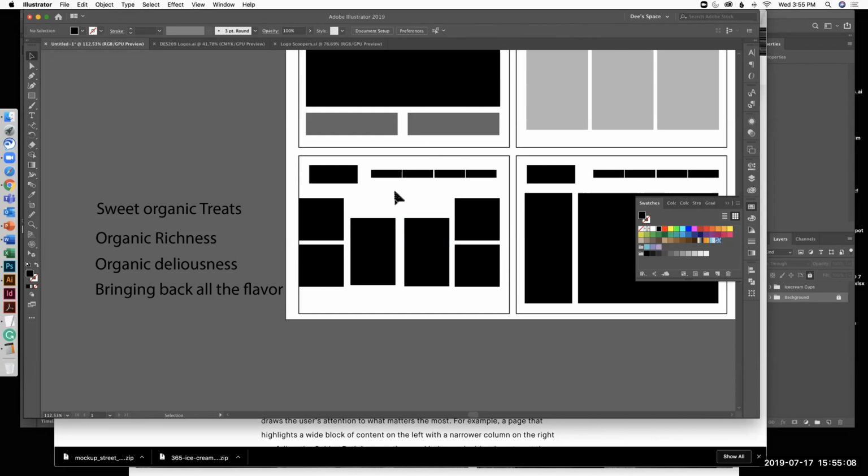So as long as you're utilizing those spaces as you used in your grid structure, you're good. Okay? Maybe that's text right there. Maybe there's another body of text right here. Let's do maybe something like that.